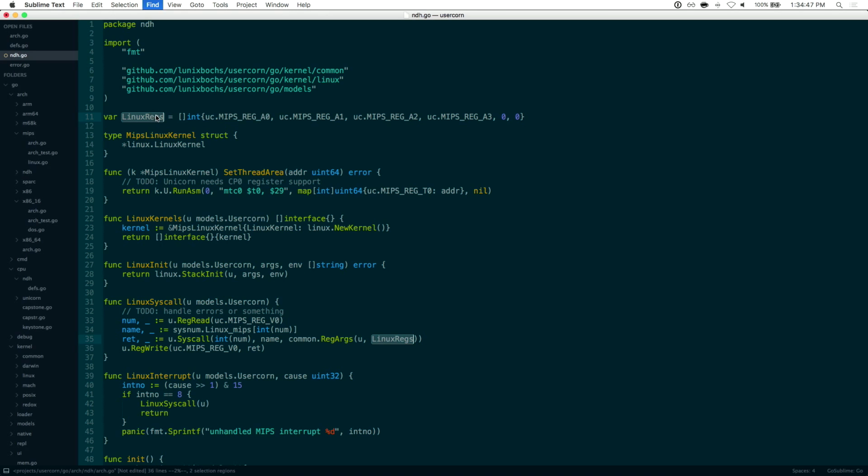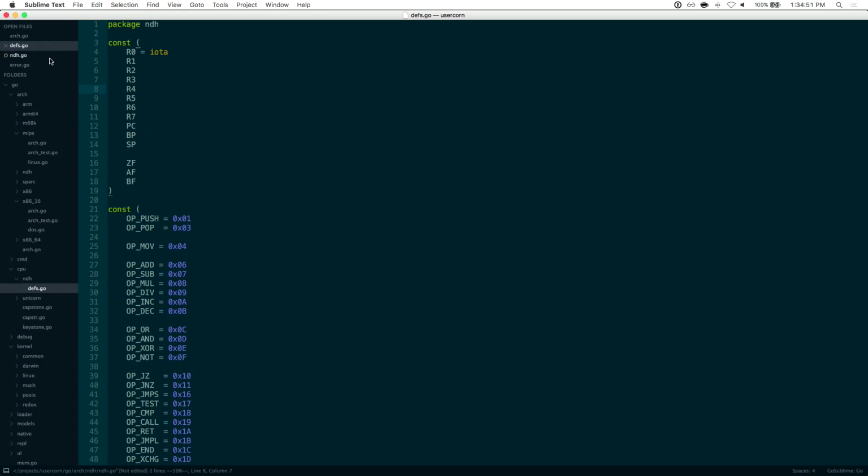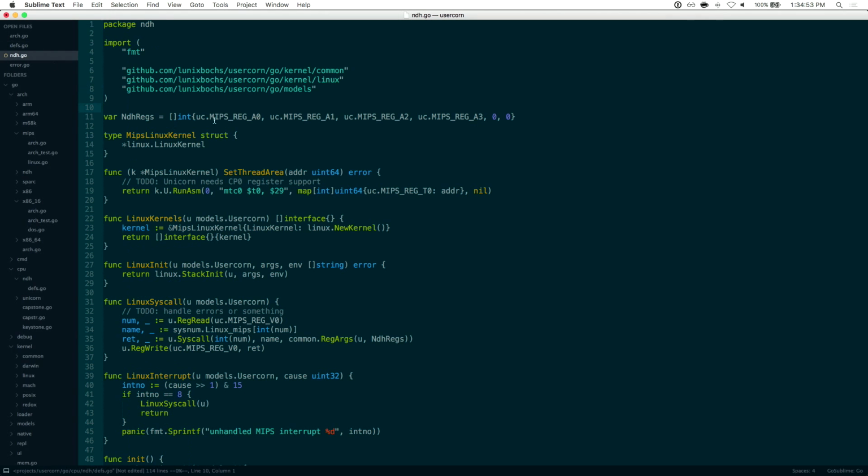I'm going to call this NDH regs. I really like code reuse. I believe the register arguments are R1. It's going to be NDH dot R2. NDH dot R3.